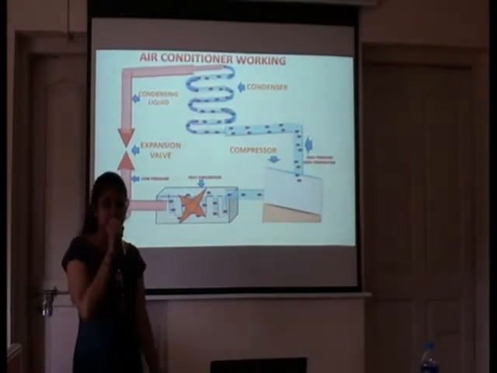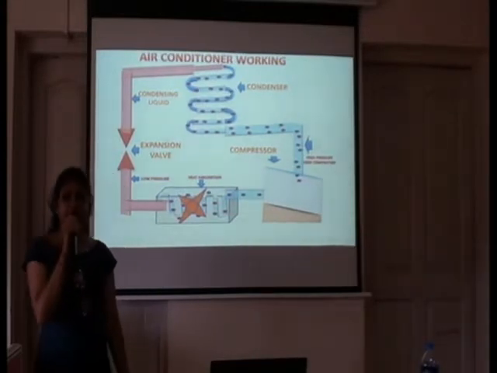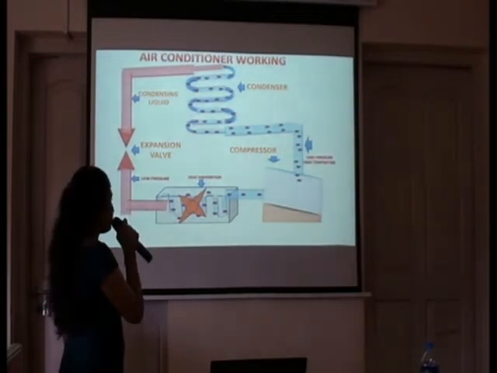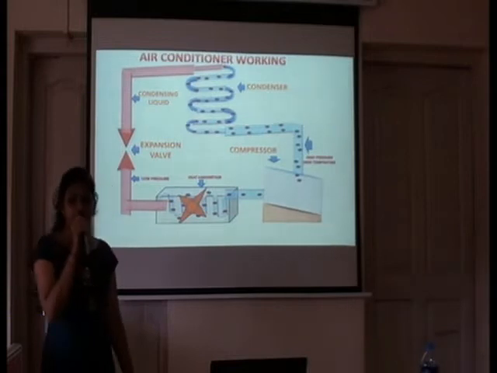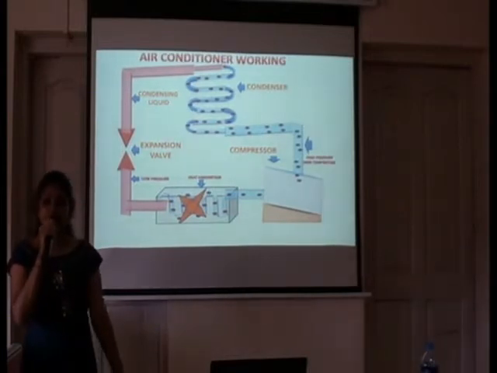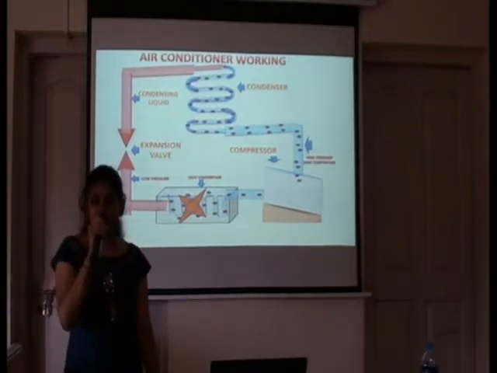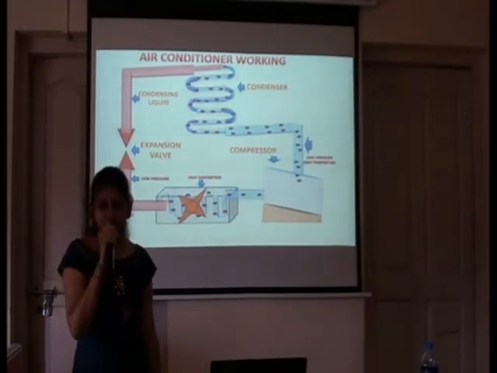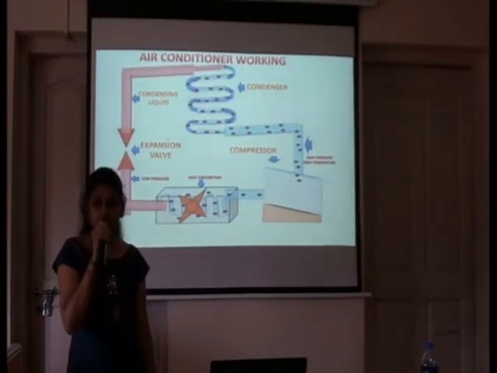In this section, it takes the air from the room and the heat from the air is absorbed by the refrigerant. The blower fan circulates the cool air to the room, and the refrigerant changes its phase from liquid to vapor in the evaporator and is then moved to the compressor. This cycle repeats continuously until the air conditioner is turned off.